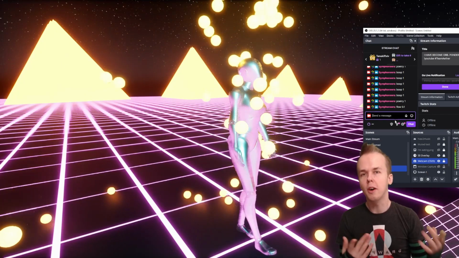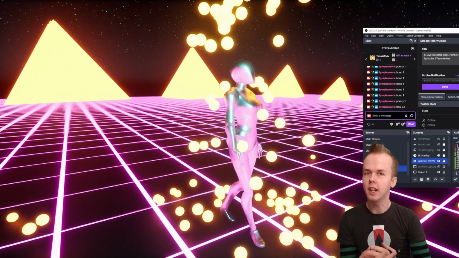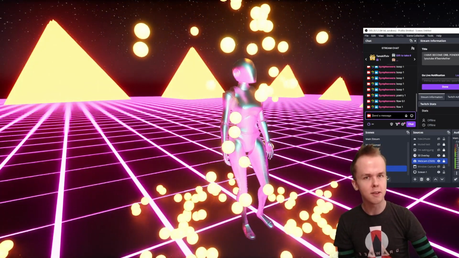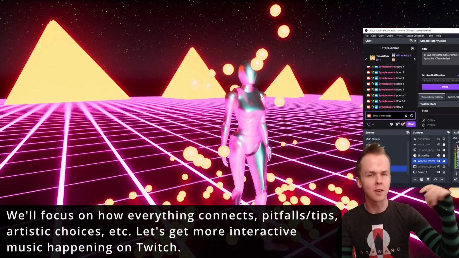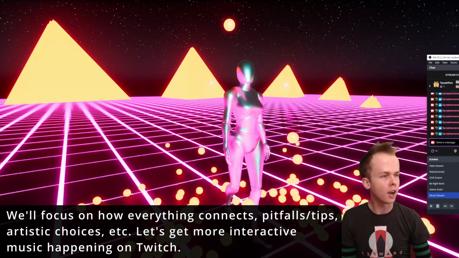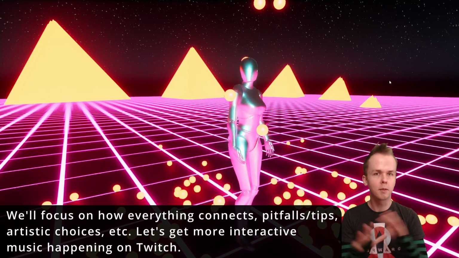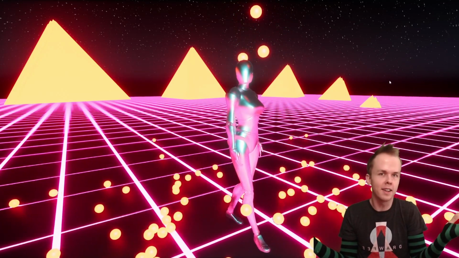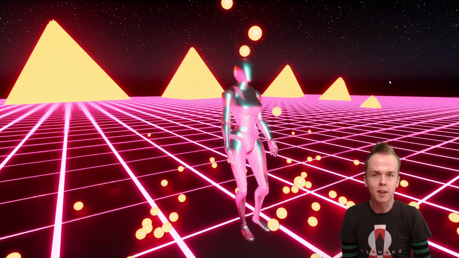So I'll be talking about the workflow to get all of this set up between Max MSP and Unreal Engine, kind of showcasing everything. I won't be doing much actual tutorialization because there are some really good existing tutorials. I'll more be linking to those in the description and talking about my implementation of them. And then we'll close the whole thing out with 5 or 10 minutes of this and me not talking, because I like it, I think it's neat. Yeah, I think that's about everything, so let's get into it.